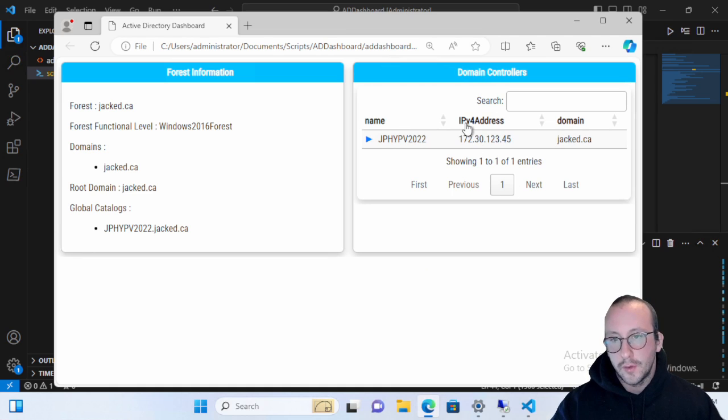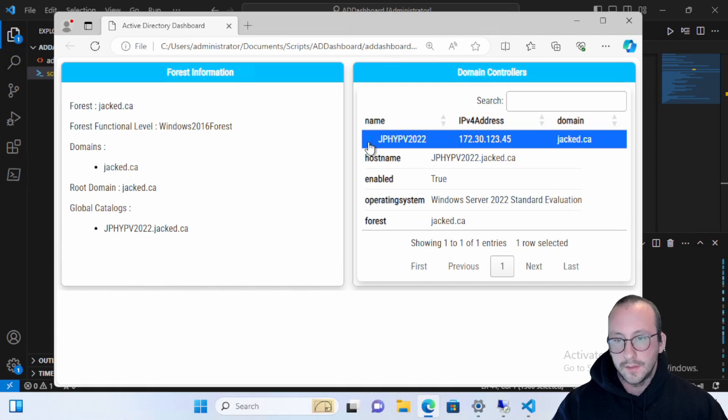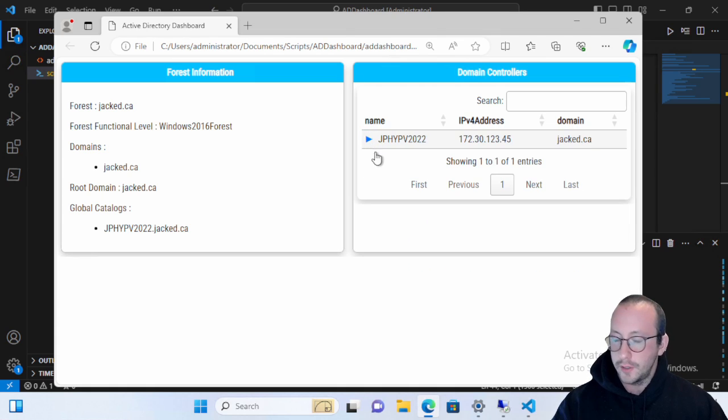Of course, this does remove your ability to export them into a CSV. If you do want to give people the ability to export the list of domain controllers to a CSV or a PDF or something, definitely show the buttons. But in our case, we're just going to remove the buttons and say that the dashboard should be accessed through the web. You shouldn't be pulling the information into an Excel file. If you want the export of the domain controllers, you should be asking your system admin to pull that out, or you can simply take a screenshot of the dashboard. But that is the dashboard so far for the Active Directory dashboard.